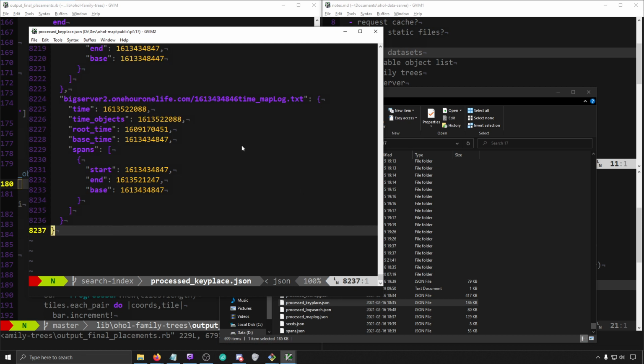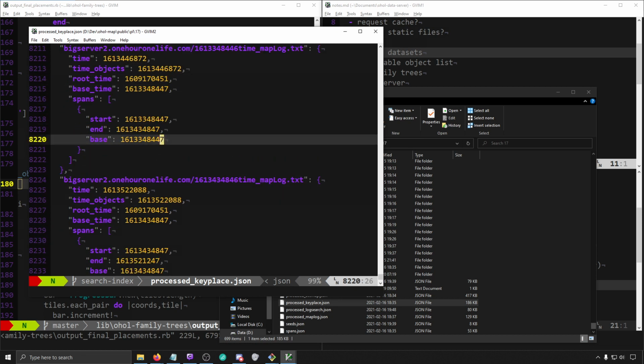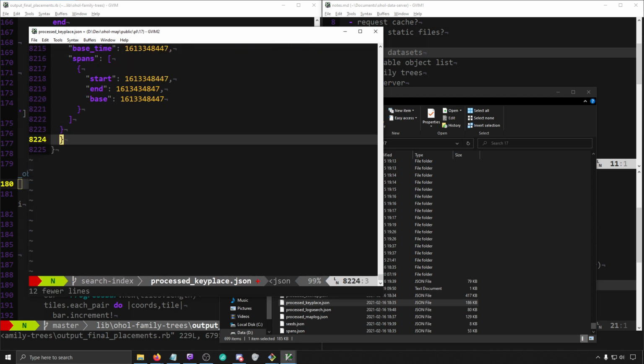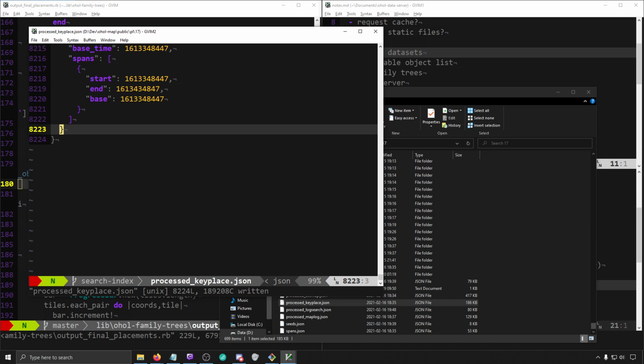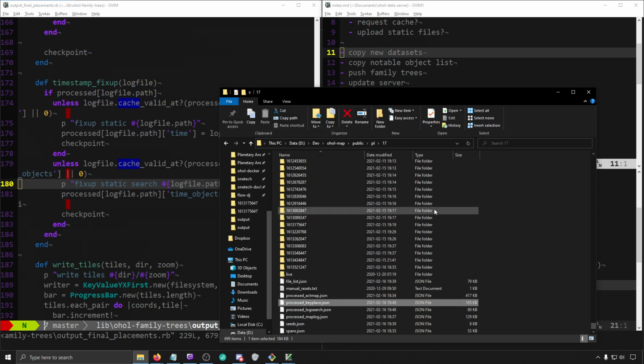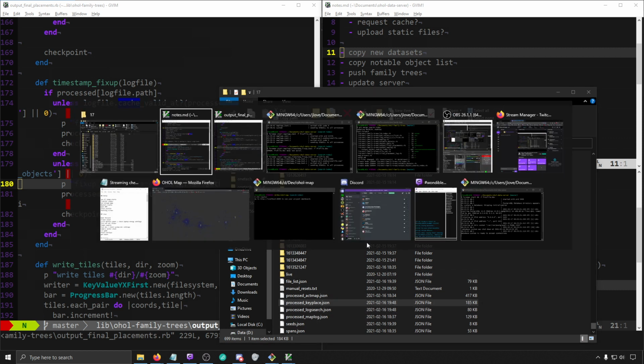So this should be today's file. That works. Act map is fine, that's what it was. Seeds and spans, I mean, technically those wouldn't exist, but I think it should go off of these.